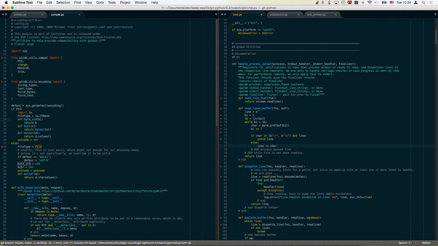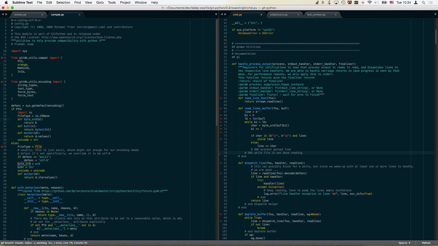Yield the line. While there is something to read, yield the line. Otherwise, we just stop the iteration, because the last line that we parsed will be that one here. Okay, that seems easy enough for a buffered line parser. Now we just have to deal with the buffer and read lines, I guess.